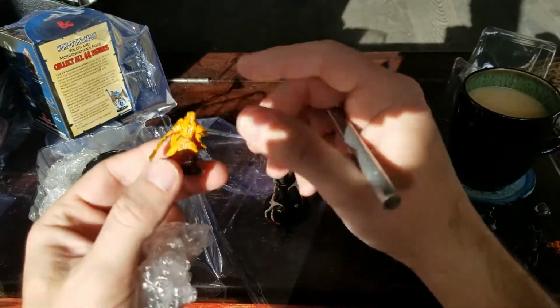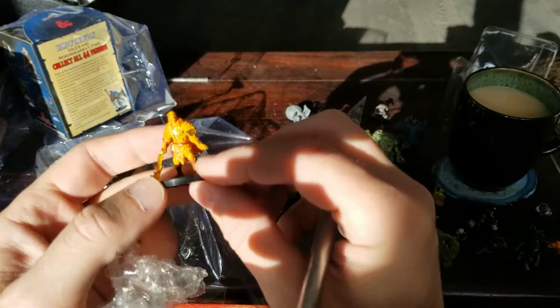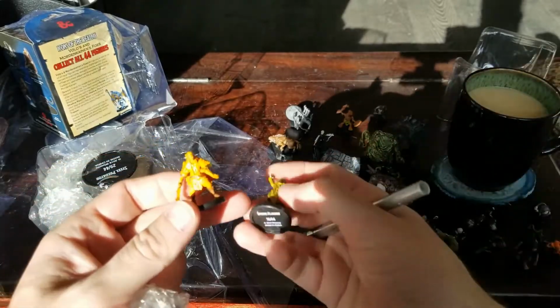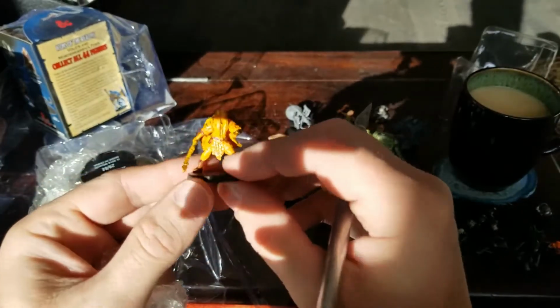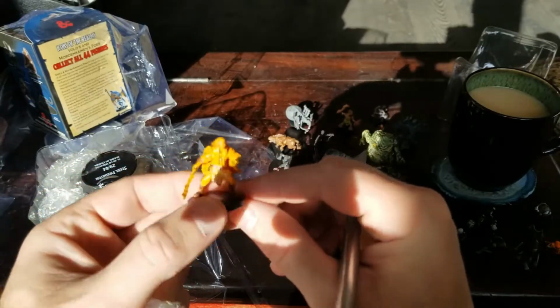Oh, very cool. I always love it when they have these translucent, like fire, weapons or spells. This guy, are you another Eladrin? Yeah, Summer Eladrin. Cool. So I have a winter, 2 spring, an autumn, and then this Summer Eladrin. Hopefully I find a winter one too. This could be a cool Genasi too, or something like that.